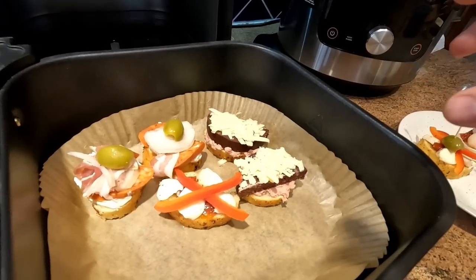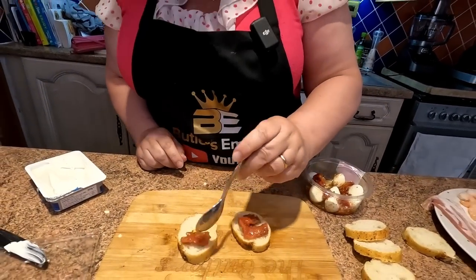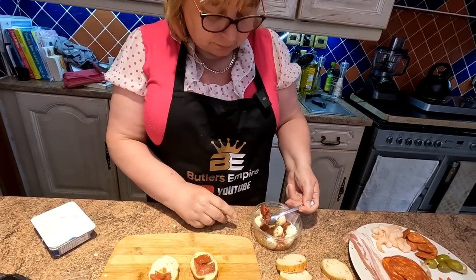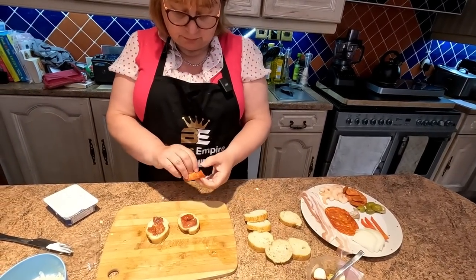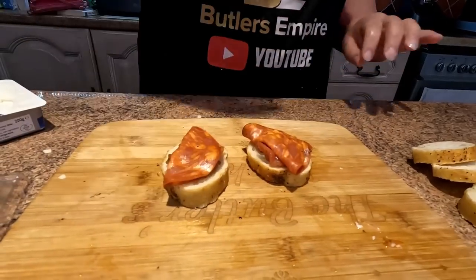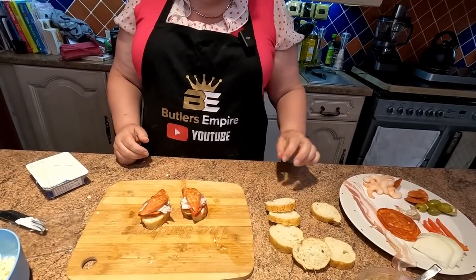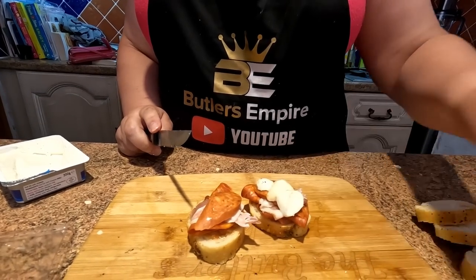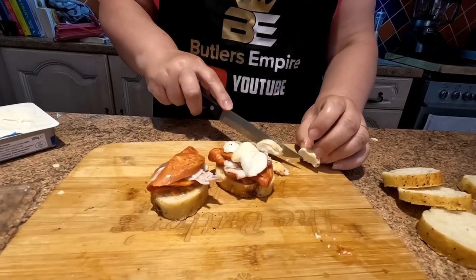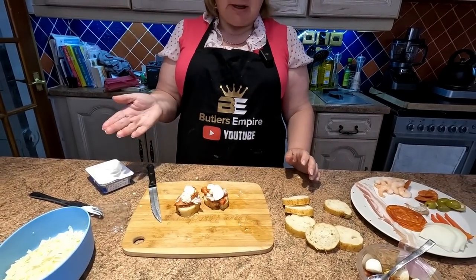Starting to look very colourful and edible — I can't wait to try them. We'll eat in the garden. One thing I did notice is they never put butter on the bread. But again, we're going in with a pâté and then a cream cheese one. We've got to make the one we'd really fancy — you choose what you'd like from what's left, and I'll choose what I want, so we'll make our own individual ones.